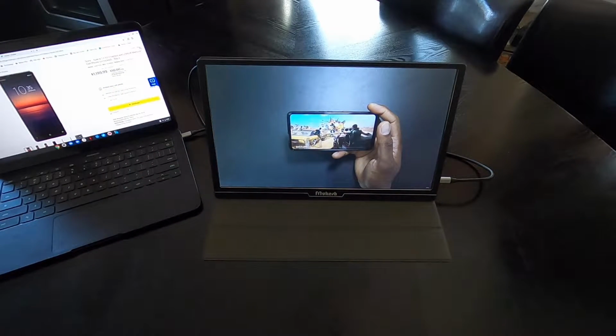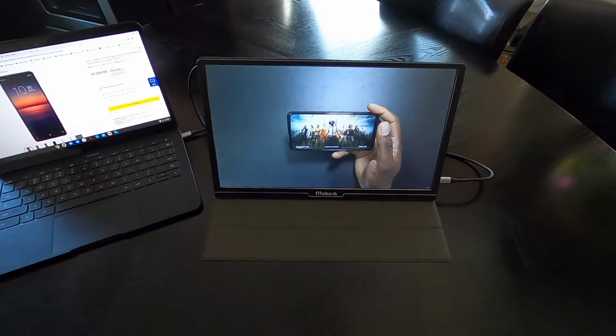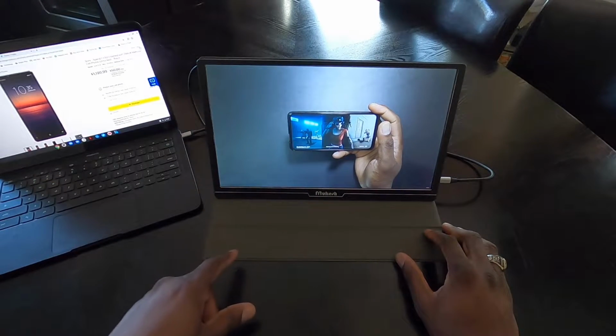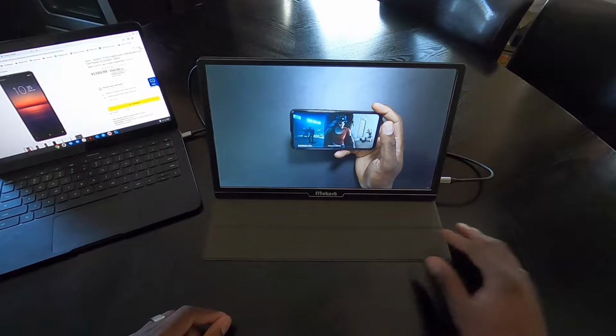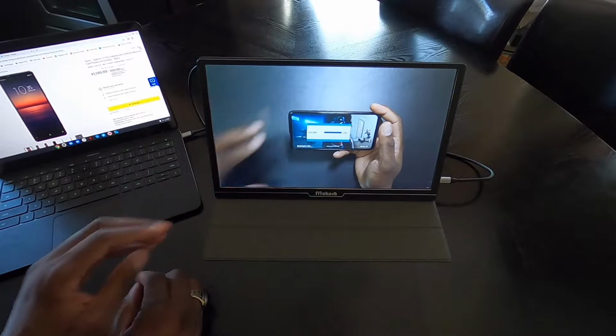One plus that you have from this is you don't need to run the power cord if you don't want to. If you got enough juice on your laptop, you could definitely power this thing. This huge screen, 15.6 inches, is getting powered by my laptop. Now, as far as volume goes, that's the 100% volume.